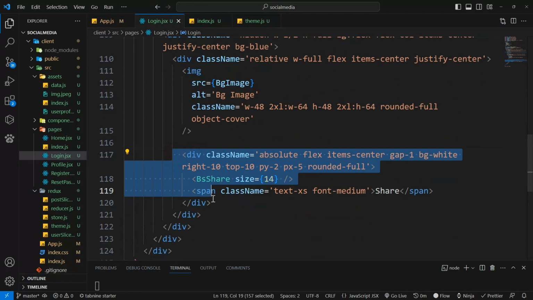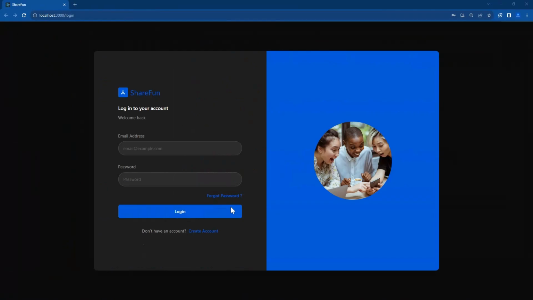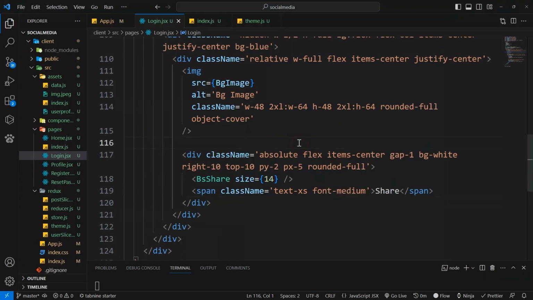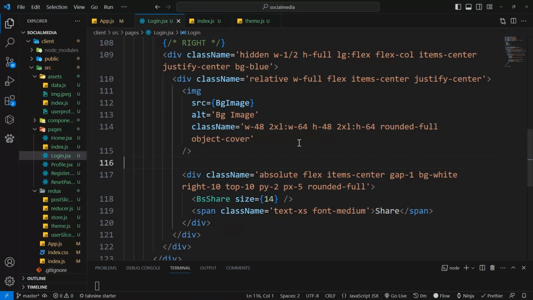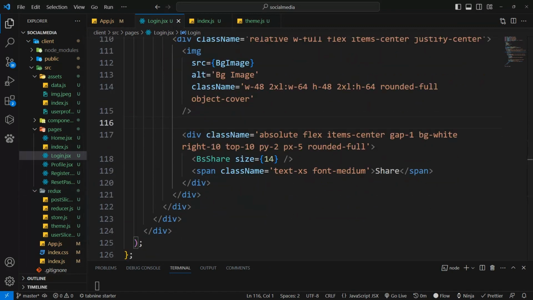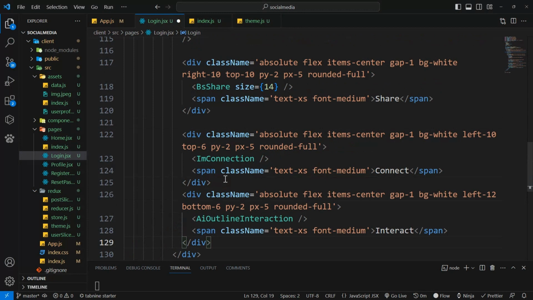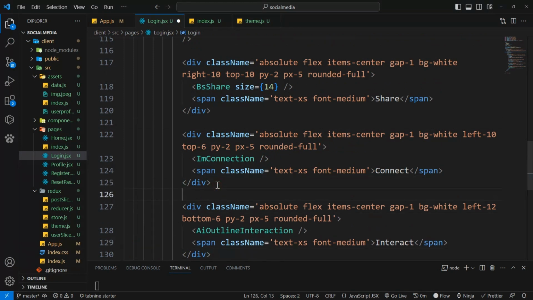Okay, so we just want to give a tag like share. Good. So we have it like this. Okay, so we'll get 2 more of it. So we share, we connect, and bring the other ones. Okay, so we have 2 more. You share, you connect, and you interact.